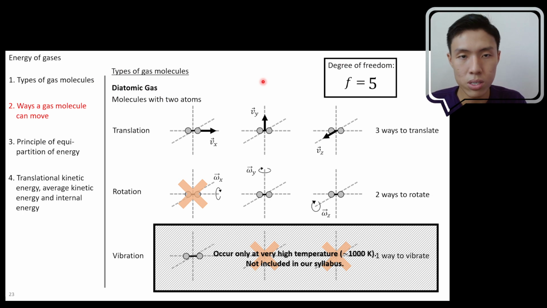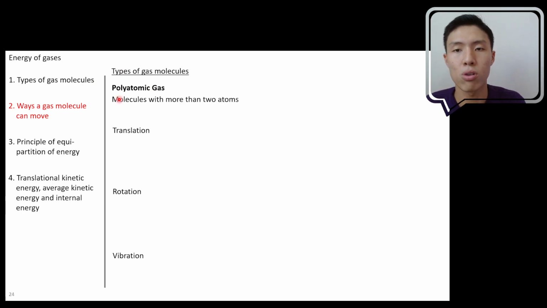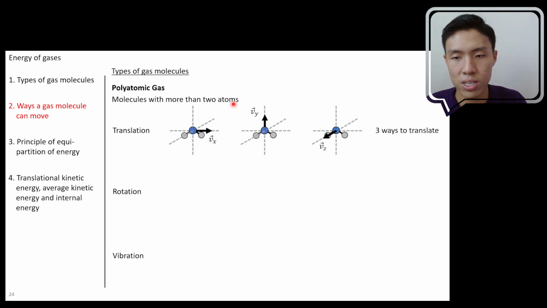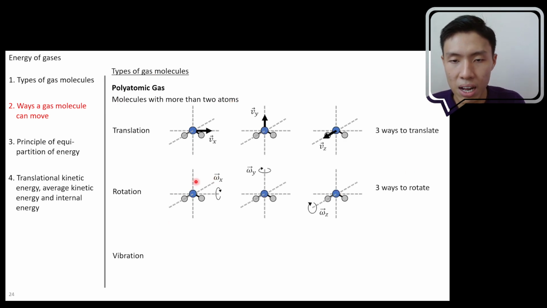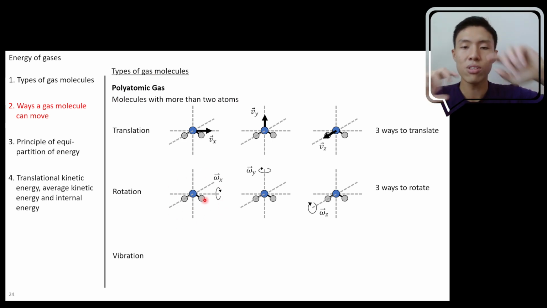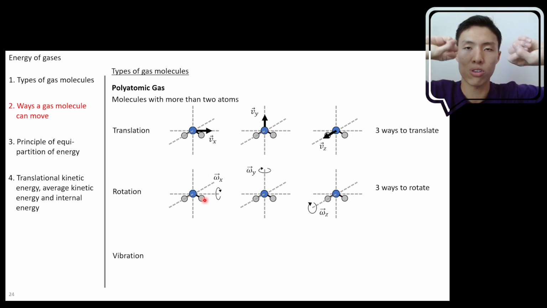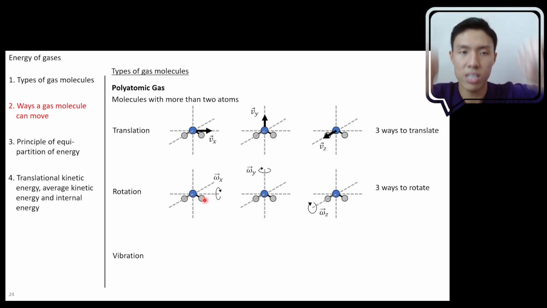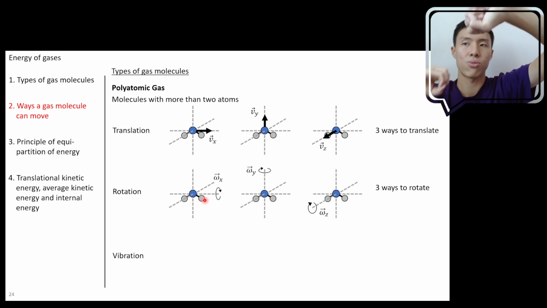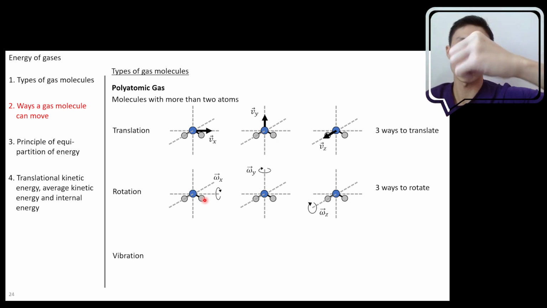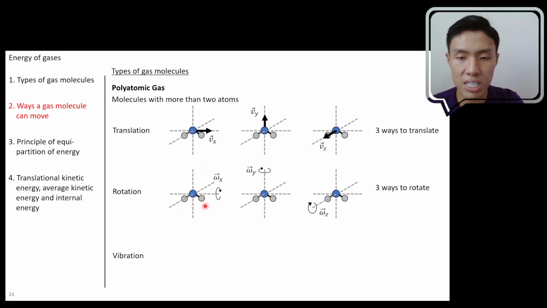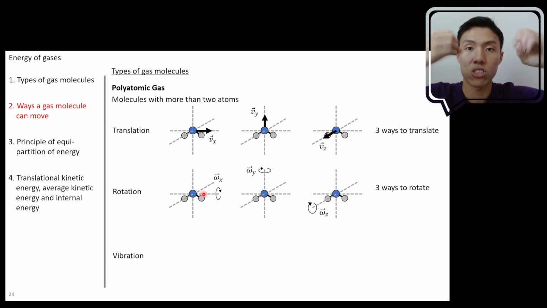Okay, next you have your polyatomic gas molecules, which are molecules with more than 2 atoms. Again, there are 3 ways to translate. You can also imagine there are 3 ways to rotate. But now, if you look at the first diagram over here, you can see that even though it's the x-axis, you don't see your molecules rotating like this anymore. The molecules will be moving in space. Because it's a non-linear molecule, it will basically rotate like this, with the centerpiece remaining in its place. Because there's motion across space now, this kind of rotation can also store energy. That's why you can say there are 3 ways to rotate instead of 2 just now. Just now, it was 2 because the 2 atoms are on the axis of rotation, so you don't see any significant motion.